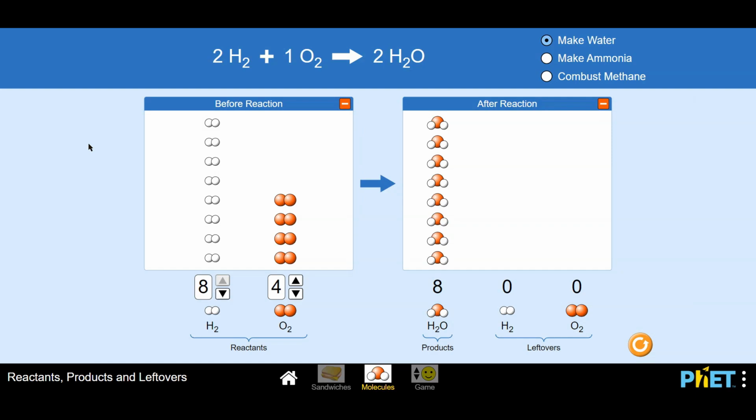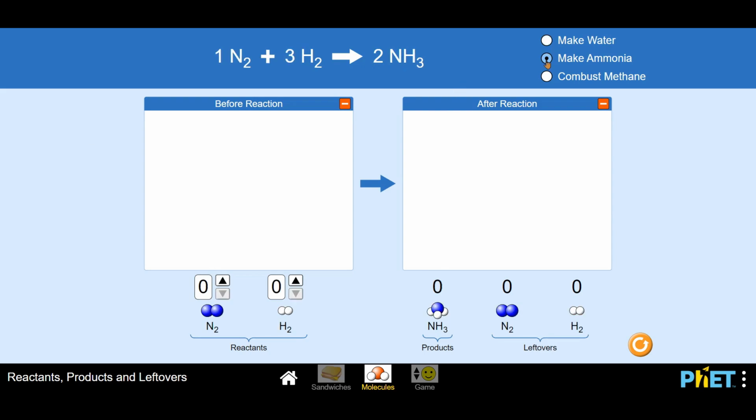Hopefully this chemical reaction business is starting to make sense. Let me summarize quickly the few things that you need to know moving forward. First of all, in a chemical reaction, you start with reactants and you end with products. In order for the reaction to occur, there has to be certain amounts of the different reactants. And sometimes if you have too many reactants or not enough of one of the reactants, then you will be left over with something that might not have been used up in the reaction. And lastly, each reaction is different. So for water, the ratio of hydrogen gas to oxygen gas was 2 to 1.